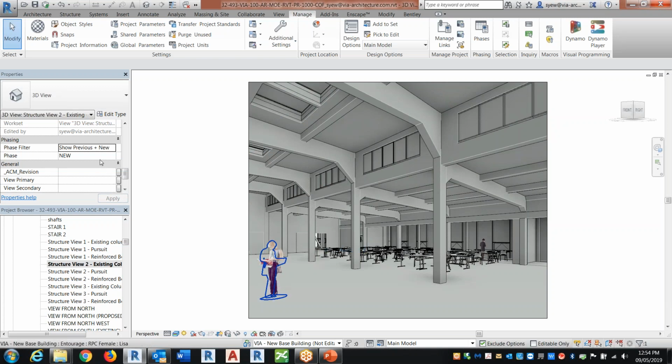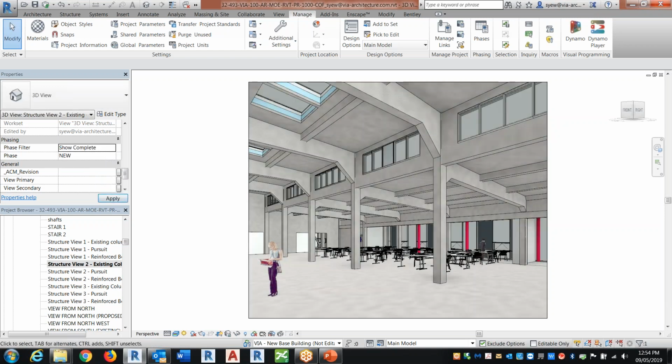If you want your material to show up properly, I recommend you just put it under show complete, because show complete is supposed to show everything with the materiality, completed the way it's supposed to be. Just be aware, because this usually gets people. You could put show all, but I just don't recommend it. Because if you do that, imagine you have an existing object that you demolished, it's going to start popping up in your drawings and you don't know why. And sometimes what people do is hit delete. Just be careful. Always put show complete. Do not put show all. Show all is supposed to be like a QA/QC, to show everything.